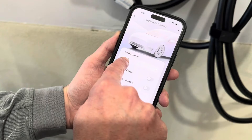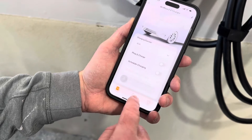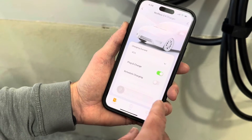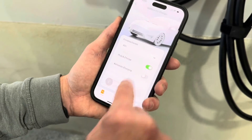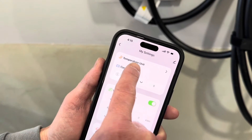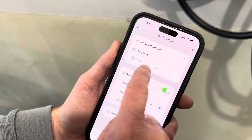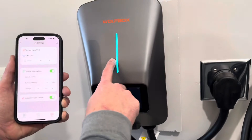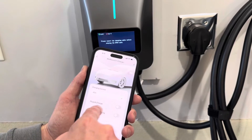It can detect the auto current. I'm going to select 40 amps because that's the most I want to charge at. 'Plug and charge' simply means that as soon as you plug the car in, it will start charging — so if this is outside or at a public location, it can be used without restriction. You can also set a scheduled charging time. Under settings, you can put down the cost of electricity so it can track how much you're spending, see the temperature, change Fahrenheit to Celsius, and enter vehicle information and mileage. You can also turn the indicator light on or off.